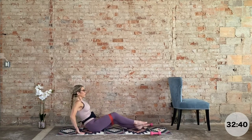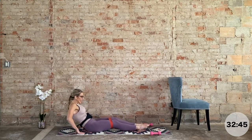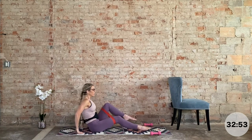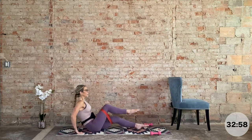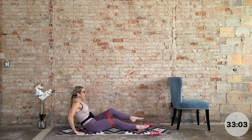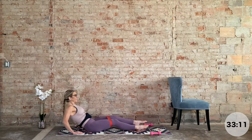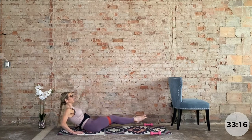Pull it in. Pull it in. Inhale, exhale. Inhale. Exhale. Feel that belly hollow out. Draw that deep belly button up and in. Pull it in, bring it out. We have 8, 7, and 6. You'll have the option to advance. You can hover the opposite leg in. 4, 3, 2. Option to advance, hover the legs in and out.